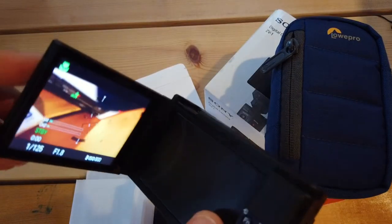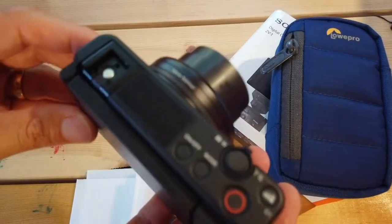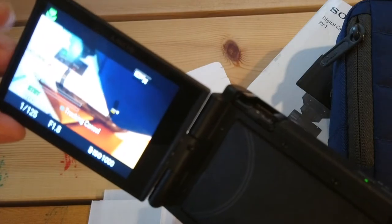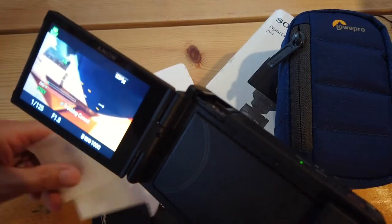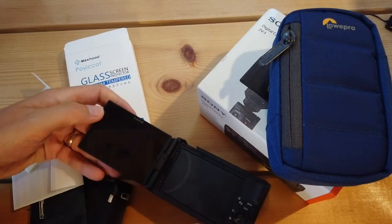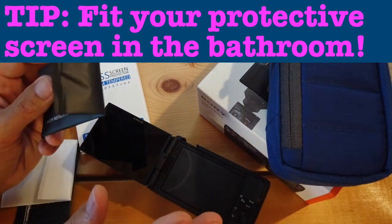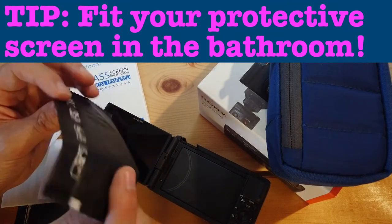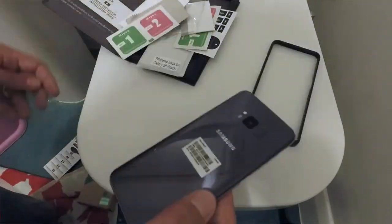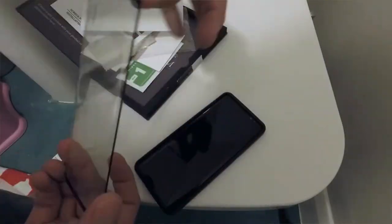The two concerns you might have are: will it close properly and flush afterwards, and does it affect the operation of the touchscreen? The touchscreen is very responsive so there's a worry it might become less so. Also, if you've never done this before, the first tip is don't do it in a garden hut with lots of dust and pollen. The best place is actually your bathroom — it has the least dust, and running water produces negative ions that prevent dust from floating in the air.